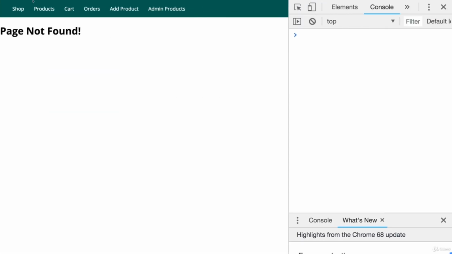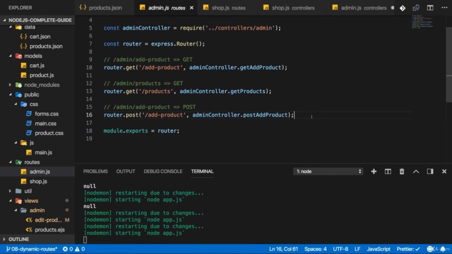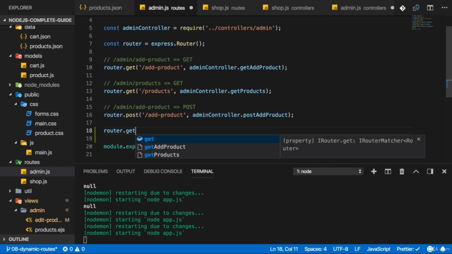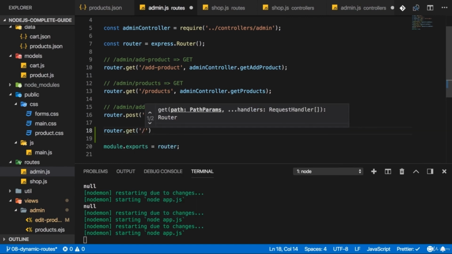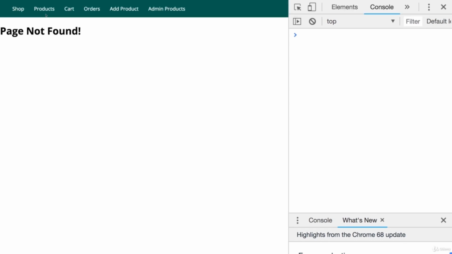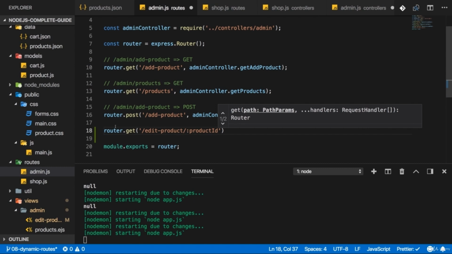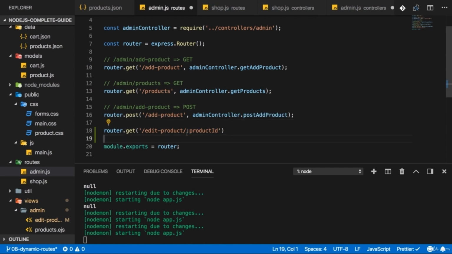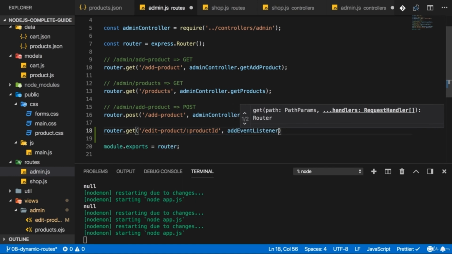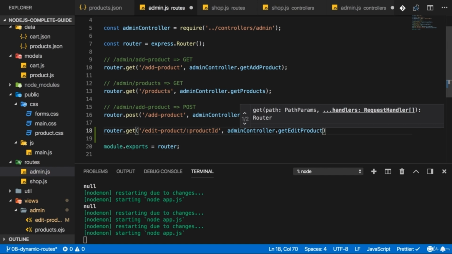we can add a new route, first of all, this added product route here with the ID, and you learned how that works actually. You can add a new route here, get route will be at slash, and then here the slash admin is available for all routes in the admin.js file anyways, as you know. So it's just added product and then the ID, and again, this is a variable, a dynamic path segment indicated with a colon. And then we can load the admin controller and there the get added product action we just added. So this is step number 1.